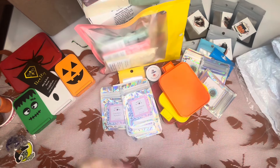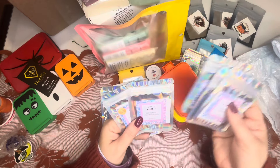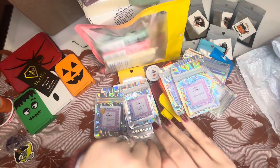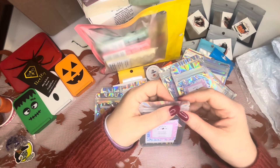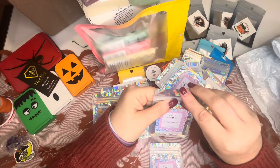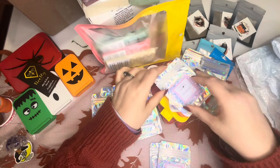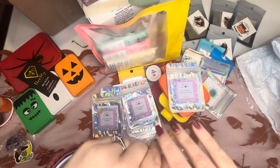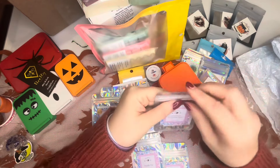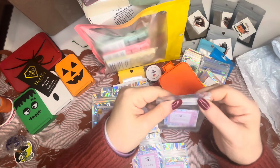I've got some more here: gooey ghosts, barnwood, apple pie, cinnamon caramel swirl, and another rain-drenched leaves. Gooey ghosts gets a four. Barnwood literally smells like you've walked into a barn — the hay and the wood — I give that a four. Apple pie is a five out of five. Cinnamon caramel swirl — that just sounds delicious — five out of five too.